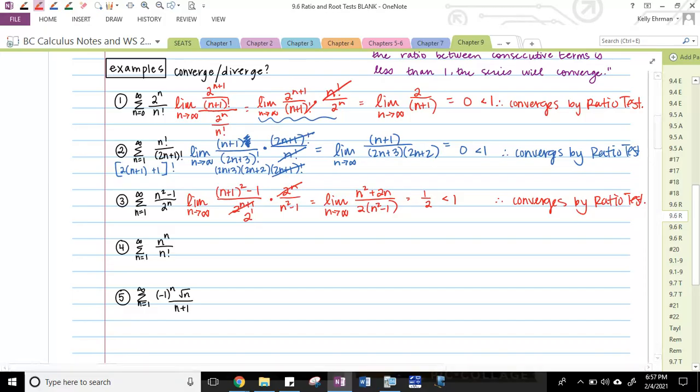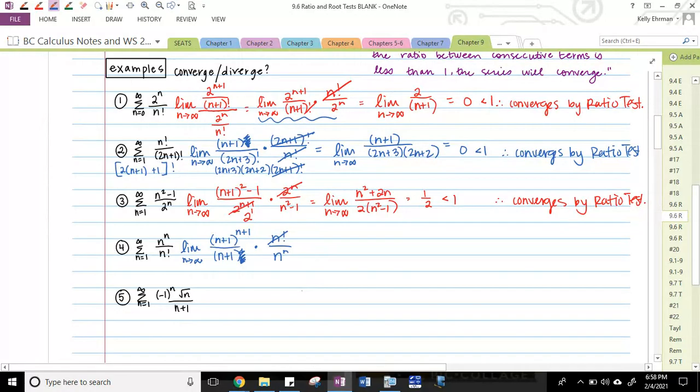Okay, another factorial. So I'll dive right into my ratio test. If I plug in n plus 1, there are n's everywhere here. (n plus 1) to the n plus 1 over (n plus 1) factorial times n factorial over n to the n. All right, how do we work this out? Well, we can at least cancel the factorials, right? n factorial, and that'll just leave me with n plus 1.